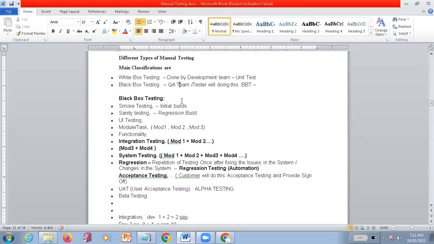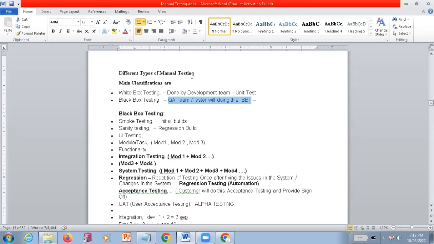You're getting this point? So black box testing is nothing but we don't know what code has been developed, or what is happening inside the box. We are the testers who test the functionalities of the system. We will not bother about the code. We only bother about the functionalities. So we get the requirements, based on those requirements we prepare our test cases, and based on the test cases we check the functionalities of the system.